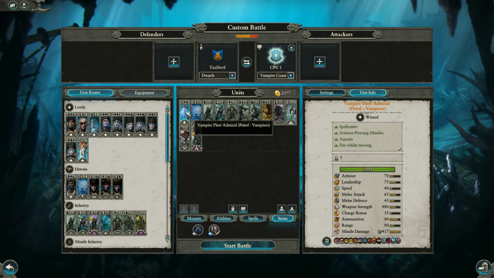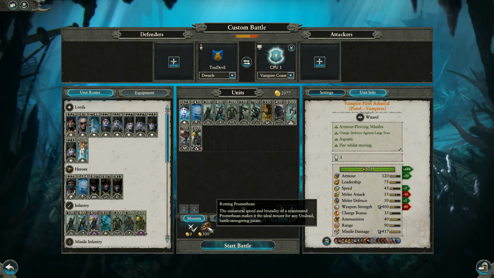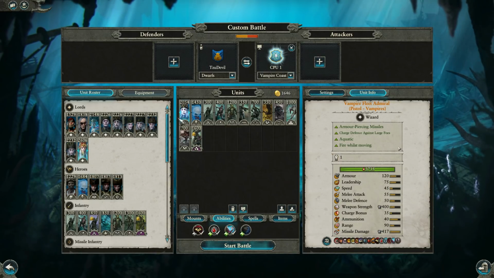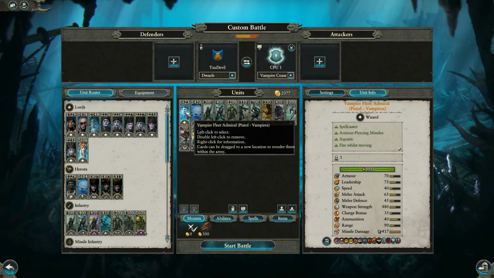And she can be put on this Rotting Promethean mount, which gives her more hit points and does make her have armor piercing in melee, and you would actually then probably give her the Hunger. She'd come in at about 2,000, but just at this level at 1623, I think that's the optimal unit you have to be prepared for.